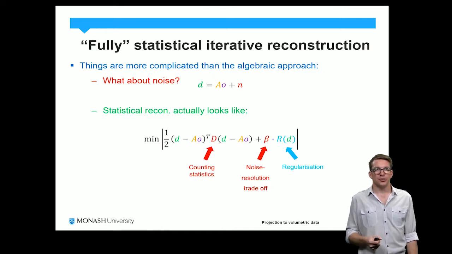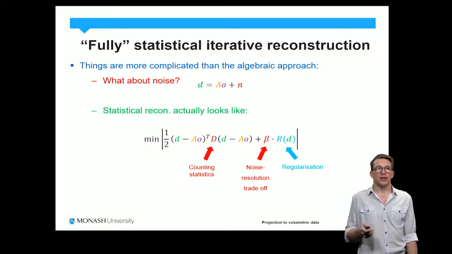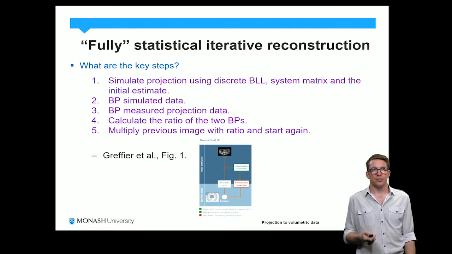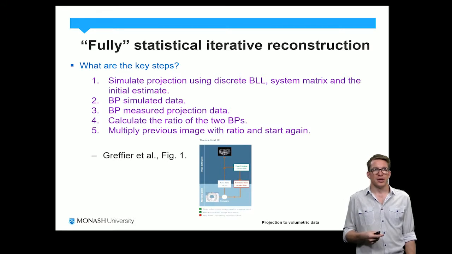Now, the fully statistical iterative reconstruction is a bit more complicated than this. So our system model now looks more sophisticated. Instead of just D equals A plus O, we also have a noise term in there, which is N. And so we have to account for this noise term. And the simple minimization just between our original projection data D and our simulated projection data now looks much more complicated. But although the mathematics itself is more complicated, it allows us to do much more sophisticated improvements on the image. So clearly it takes a lot longer.